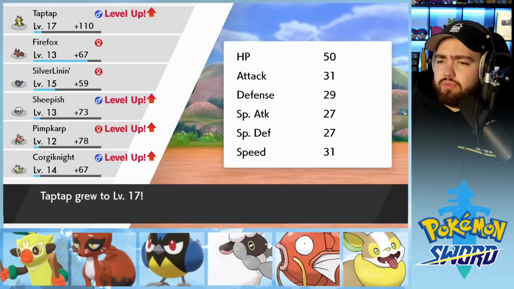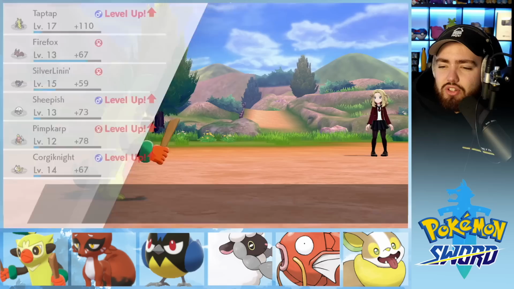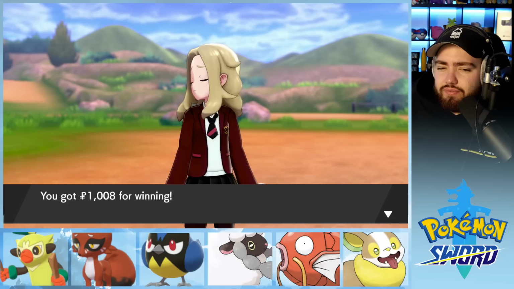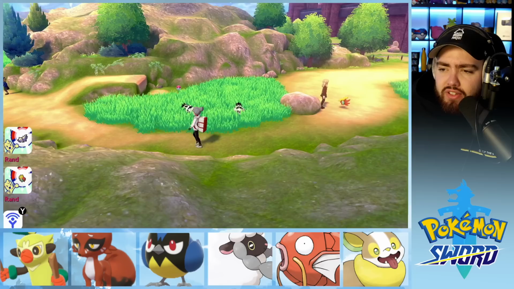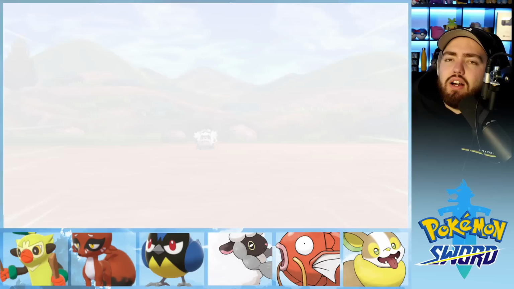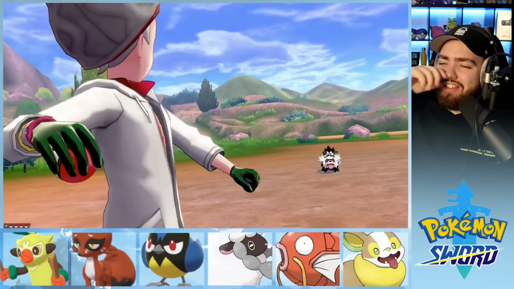Damn, Pimp Cock. Corgonite, level 14, let's go. Oh, there we go, another Vulpix. Why is Vulpix so shy? Do I have to creep to get Vulpix? Oh, Zigzagoon, man. So annoying. Oh, man.